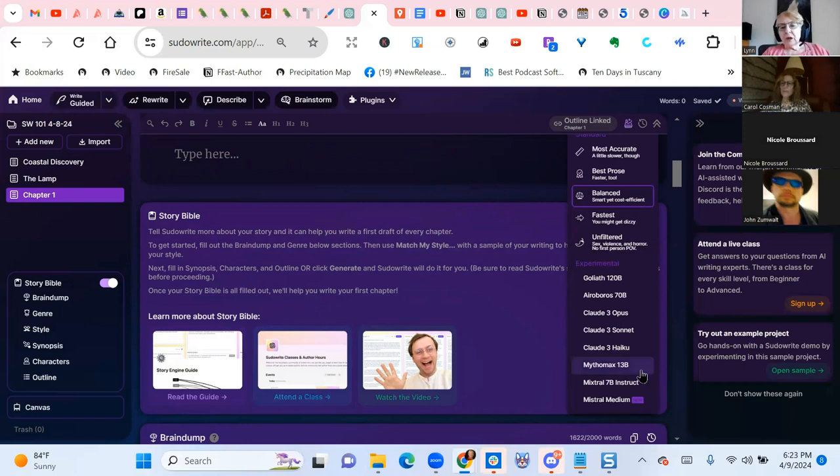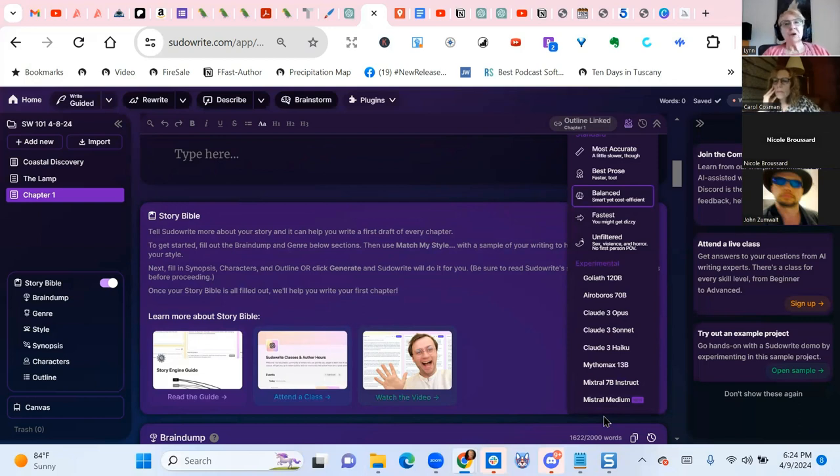Mythomax and Mixtral and Mistral Medium. And Nicole is more the expert on those than I am. I've heard lots of good things about Mistral Medium. Which one is it that people are liking? Mixtral, with an X, for cheap stuff, but it can go crazy at the end for long stuff. But that Mistral Medium, that got a lot of high praise when it first came out.